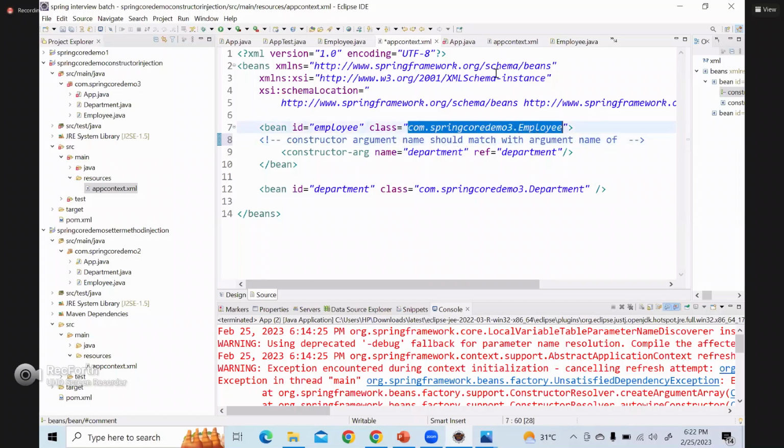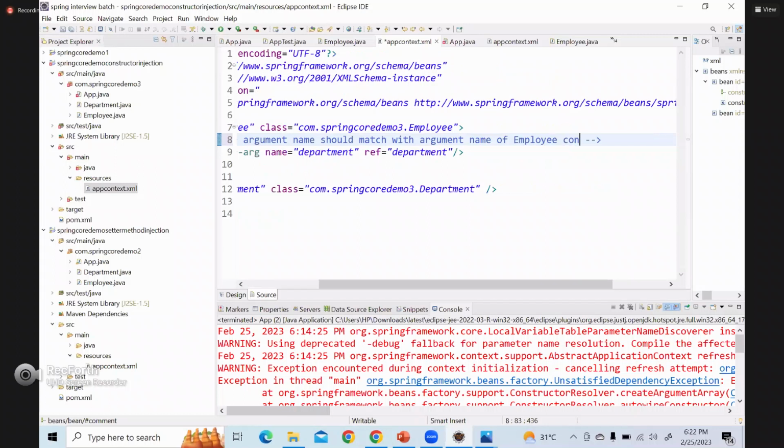That means this should match with the name of employee constructor.